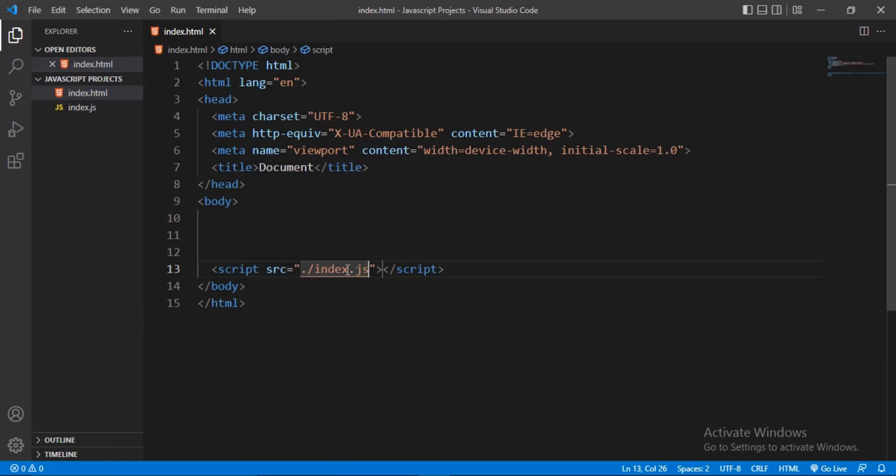Having said that, another thing about writing JavaScript is that you shouldn't write the script before the body.